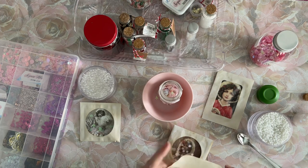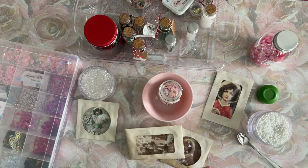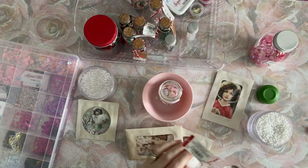All right. The only other thing I think I want in there is maybe a little bit of the snow.